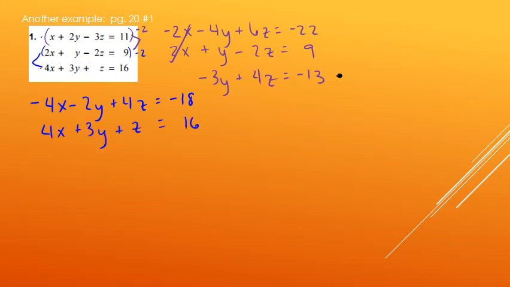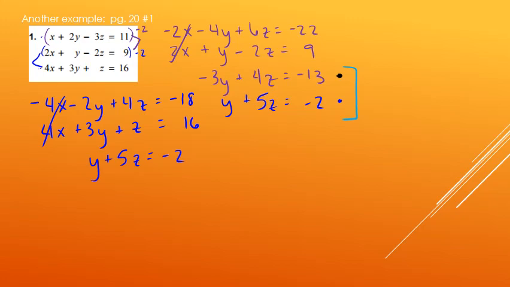z equals 16. Okay, and so my 4x and -4x cancel. This will be 1y plus 5z equals -2. Now that I have this equation, I can bring it over here with the one that I saved. And now all I have to do is use these two to solve just like I did a regular 2x2. Okay, and then what that will do is it will give us y and z, and we can take those two and plug them back into the top equation to get x. All right, so that's what we're going to do next.